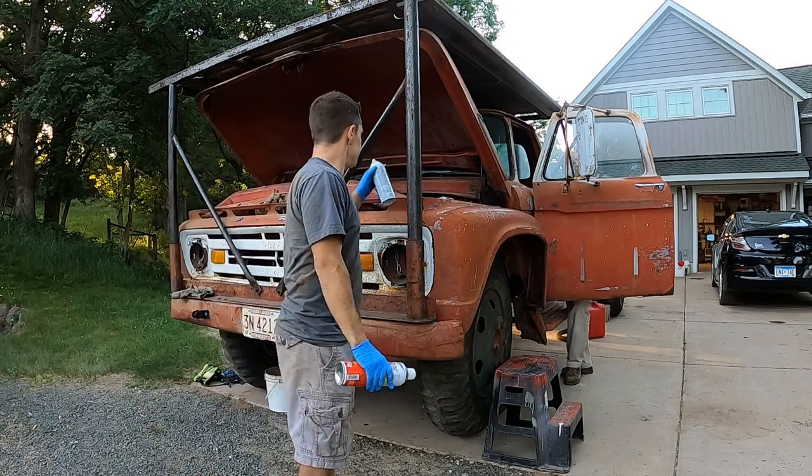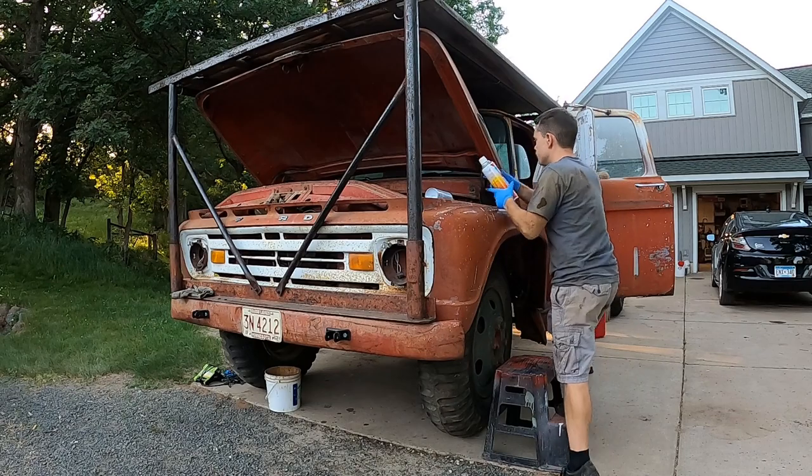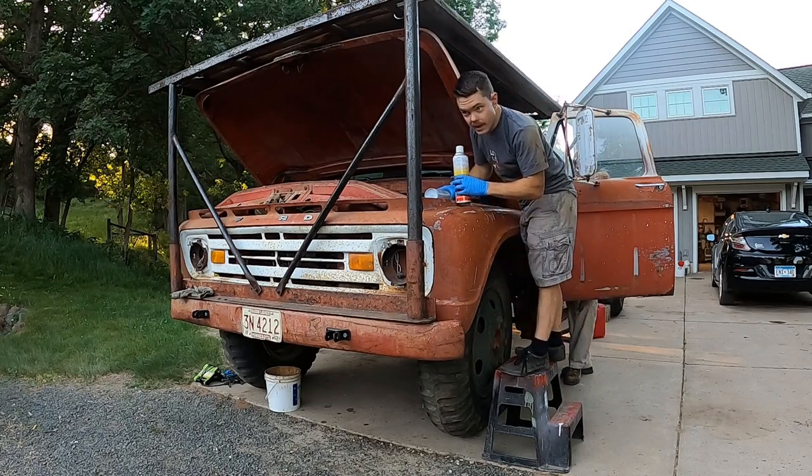Battery's hooked up, right? Yep. Okay, let's, I'll get on the side here. We also have a choke and a throttle now.